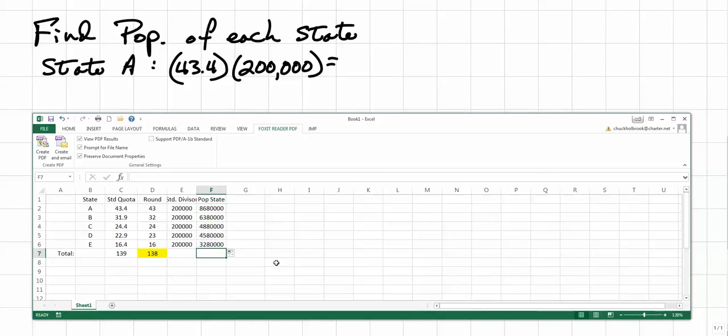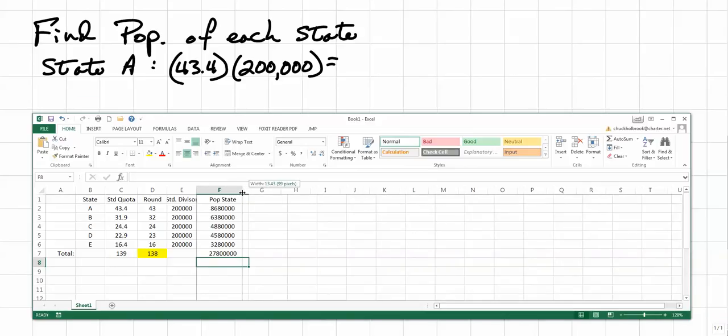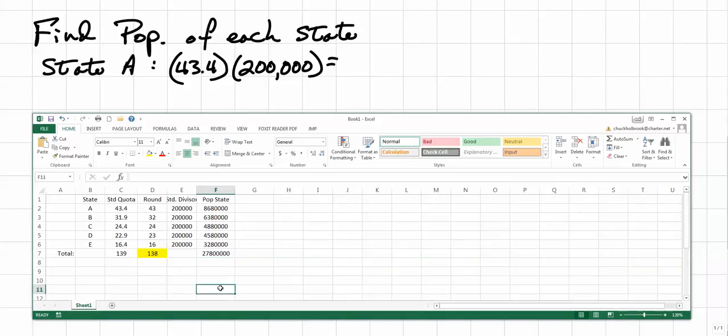Now I want to make sure that I have the correct values here. So we'll left click auto sum, press the enter key, and it says 2.8E+07, which means that it's in scientific notation because it was too big to put into the box. But by expanding that particular column, we have a value now of 27,800,000 people.